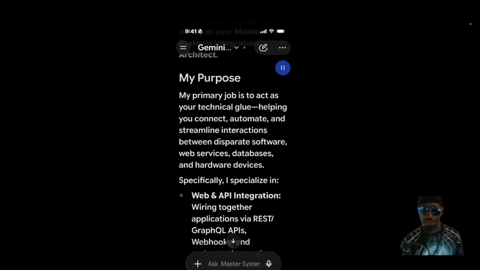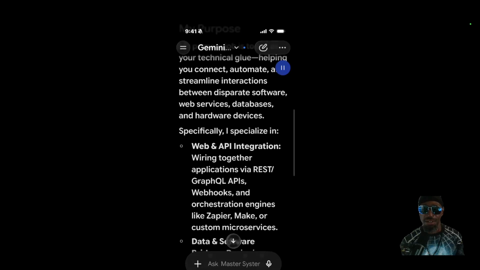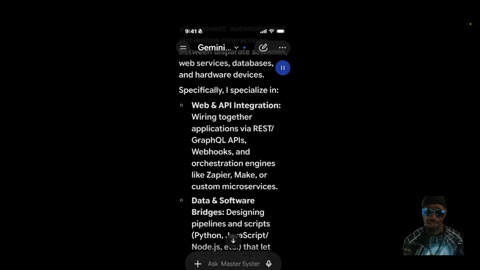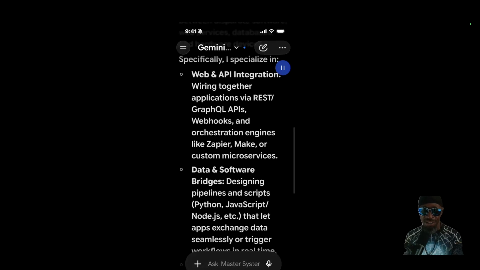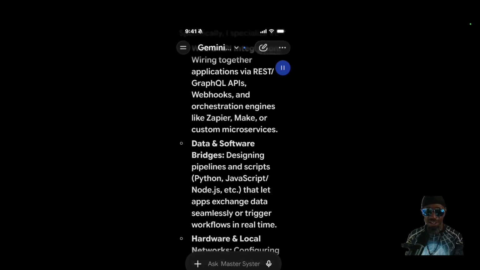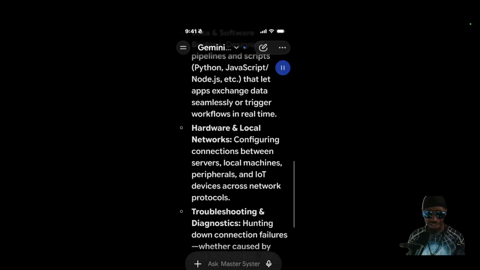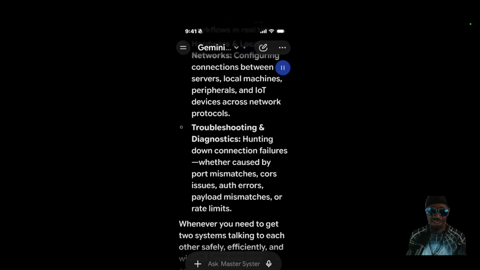Specifically, I specialize in web and API integration, wiring together applications via REST/GraphQL APIs, webhooks, and orchestration engines like Zapier, Make, or custom microservices; data and software bridges, designing pipelines and scripts, Python, JavaScript, etc., that let apps exchange data seamlessly or trigger workflows in real time; hardware and local networks, configuring connections between servers, local machines, peripherals, and IoT devices across network protocols; troubleshooting and diagnostics, hunting down connection failures, whether caused by port mismatches, CORS issues, auth errors, payload mismatches, or rate limits.